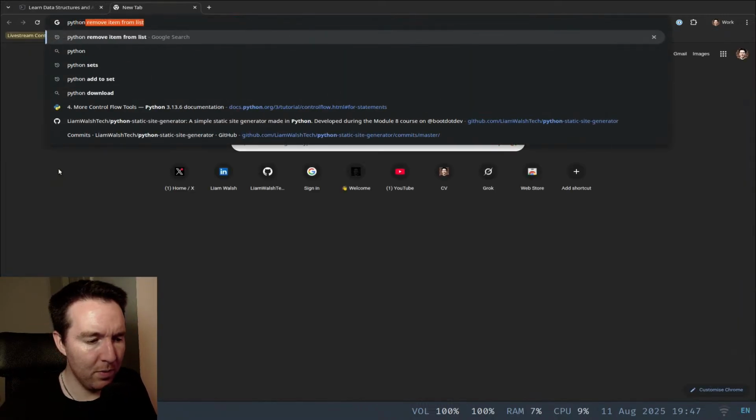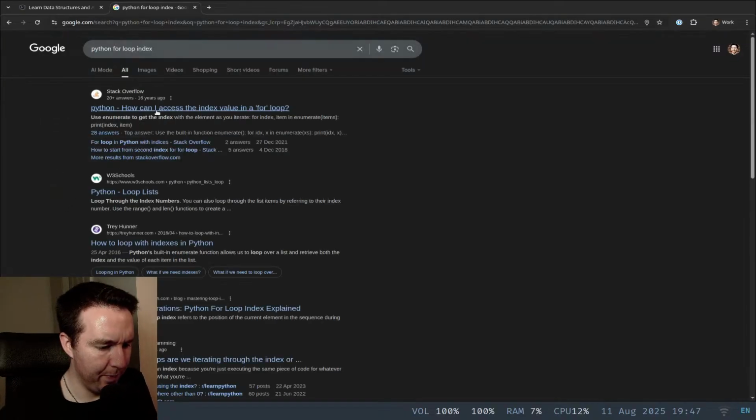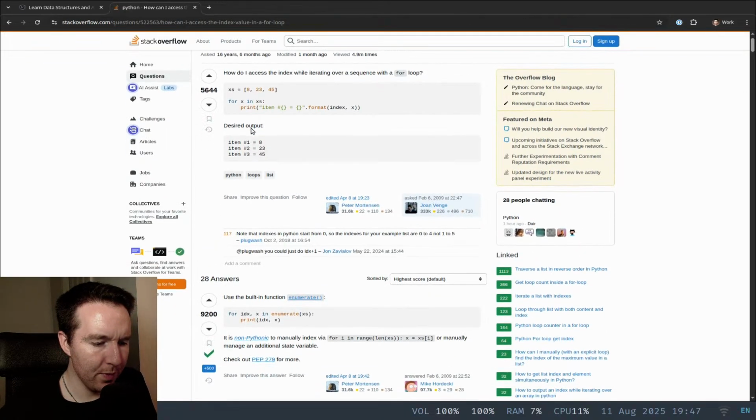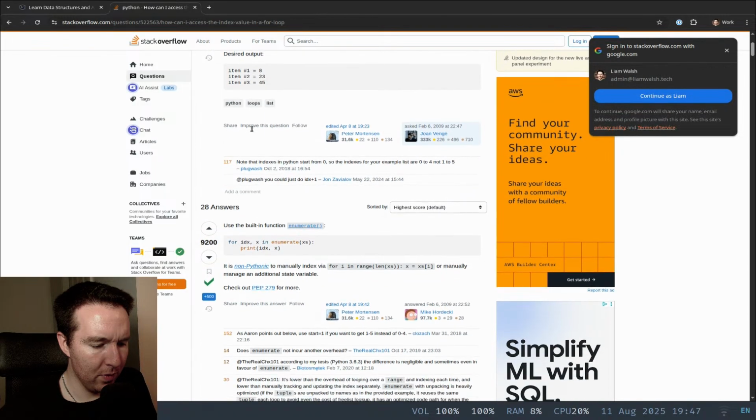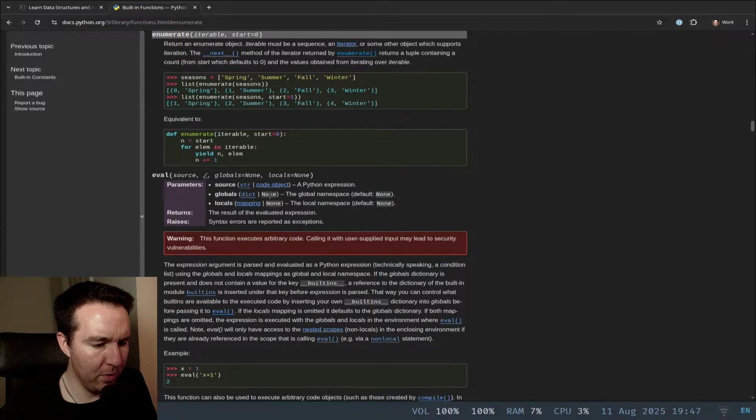Hold on. Python for loop index. Enumerate. Right. What does this do? Change the enumerate object.